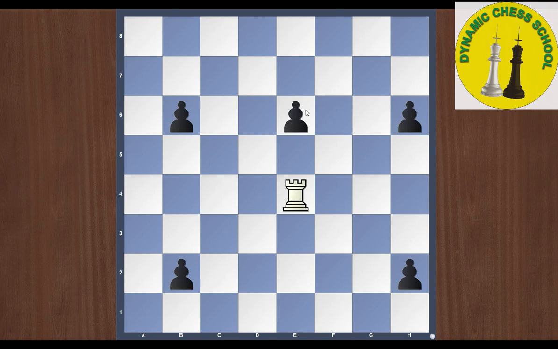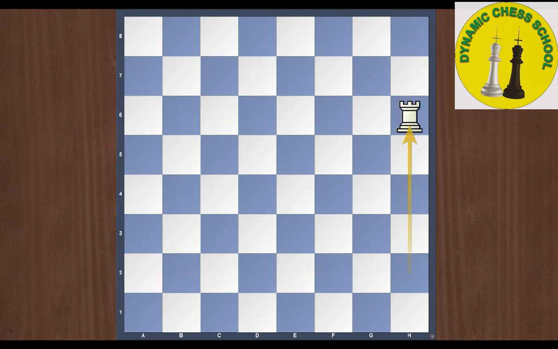Just like this. As you can see, you can take this pawn. One more thing: the rook can't jump over pieces. For example, there's a pawn here, and let's say you want to put your rook on this square. You cannot jump over this pawn. First, you can take this pawn, and then you can put your rook there after your opponent's move. So you can capture the opponent's material in the same way it moves. Wherever it moves, it will move in a straight line.